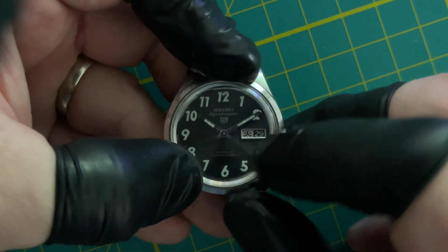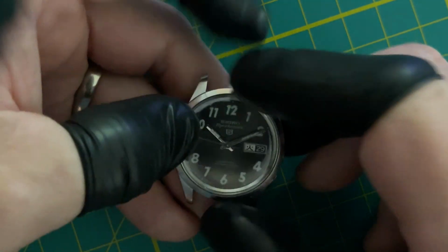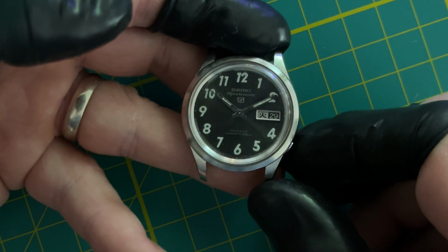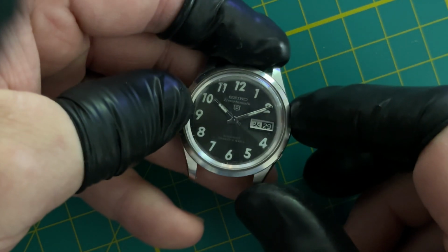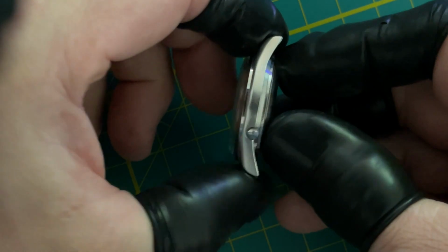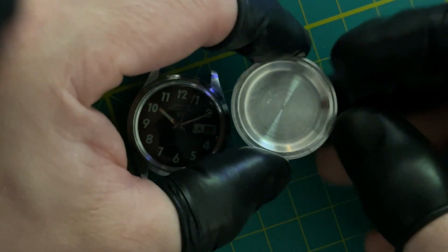It's hard to do because this corrosion came from somewhere, and that somewhere is the metal that the hands are made from. That means you often lose plating, but not here. Your dial's good. Your movement's gorgeous. Case is great. Now, you will remember, this is your case back, okay?